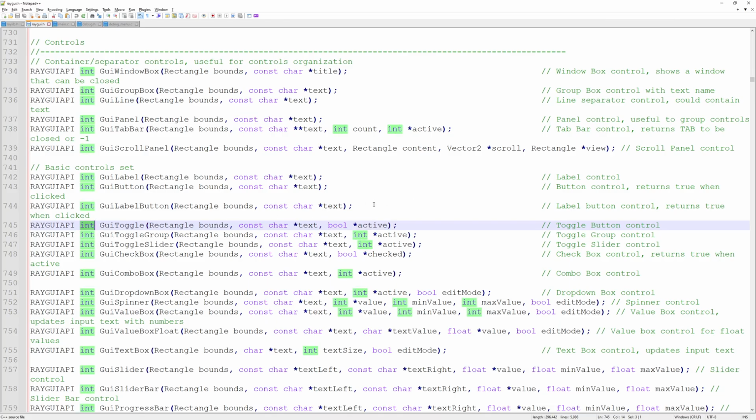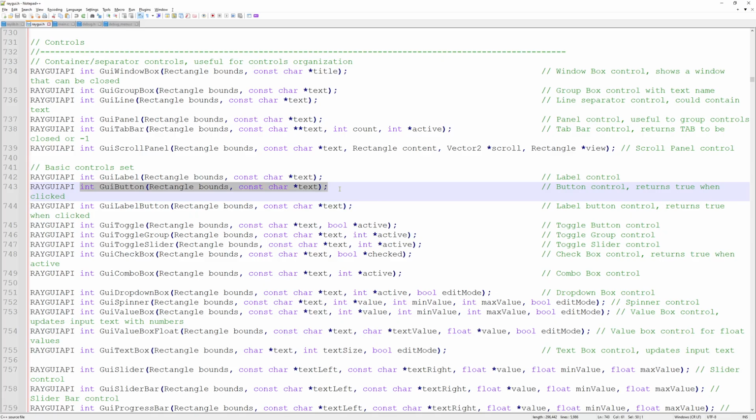In the case of this function, it will return 1 on the frames that it is clicked, but it will also be storing the state in here, so you can either monitor the return of this function, or monitor this bool for changes. In the case of other controls where very little state is needed, for instance GuiButton, which only needs to return 1 on frames when it's been clicked, and can return 0 otherwise, the signature is very simple. Most of the functionality of many of these controls can be easily inferred just by reading the name and the comment, but I find the best way to understand the different controls of RayGUI is to throw them into a sandbox. The first set of controls that we will look at are the container/separator controls.